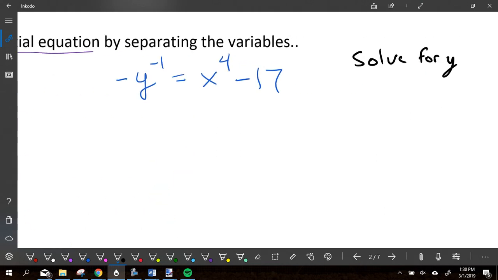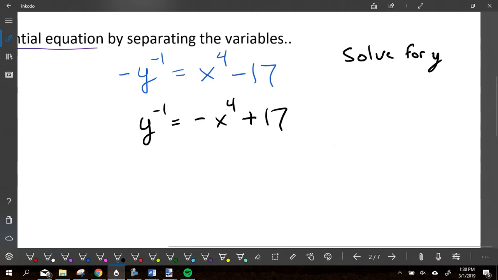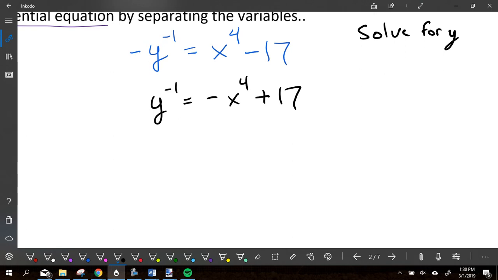All right, we're going to solve for y. I want to get y by itself. That means I need to get rid of everything. What do I want to get rid of first? The negative. How do I get rid of the negative sign out in front? Divide by a negative, or in other words, flip all my signs. I just changed all my signs. I multiplied everything by a negative 1. All the negatives went away, or they flipped. This is kind of strange. It's y to the negative 1.